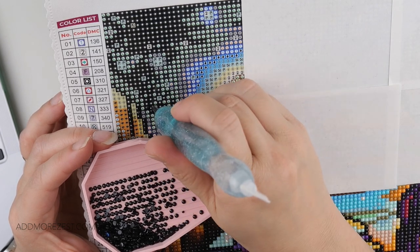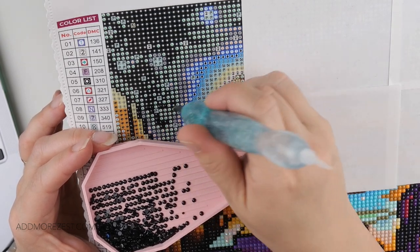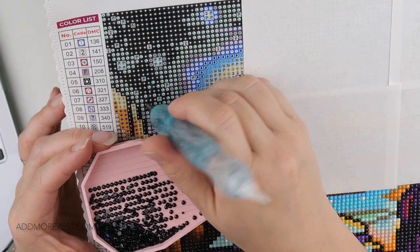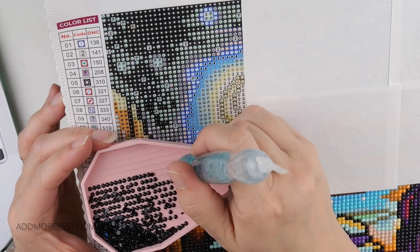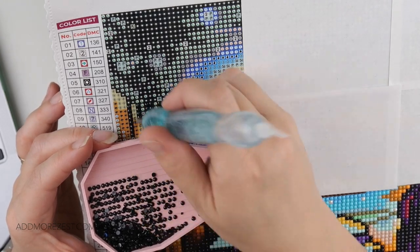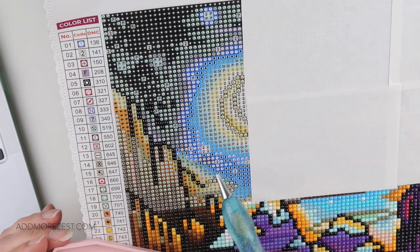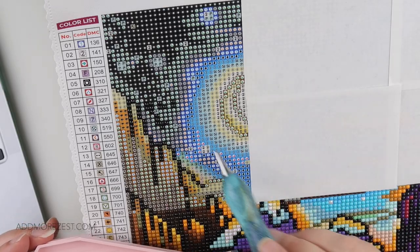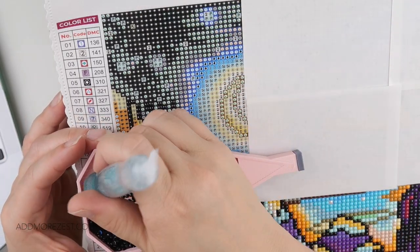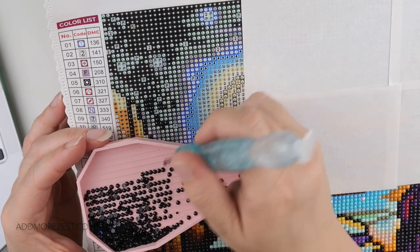There is quite a bit of black on this section, so starting with the black gives me that bit of outline. Sometimes if I have a nice chunk of time to diamond paint, I'll do all this bit here, and as I start to get to the blues I'll start to uncover the next sections. So I am doing all the colours that link that way as well as all the colours that link this way. We'll see how far we get on today's whip and chat.